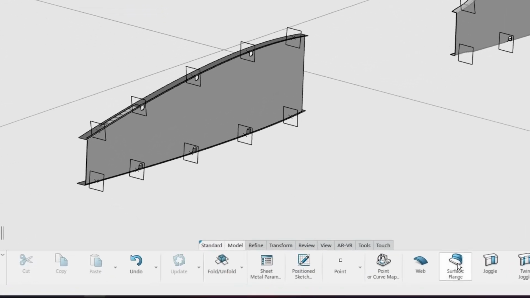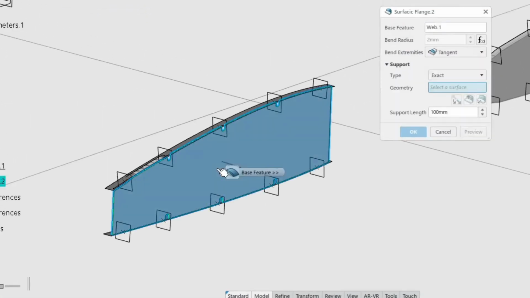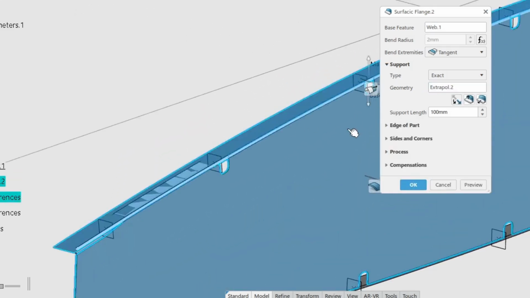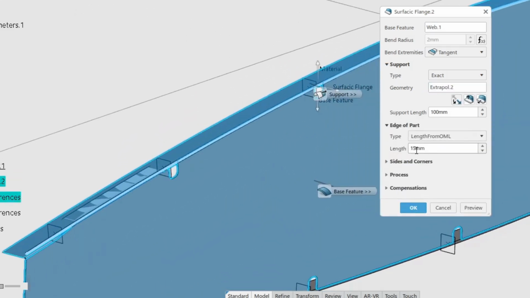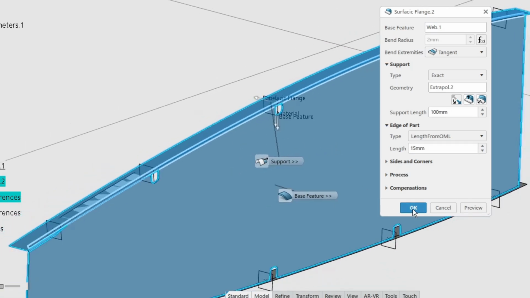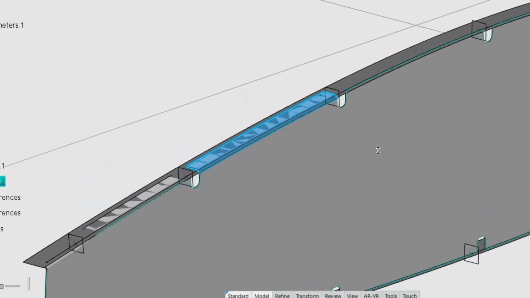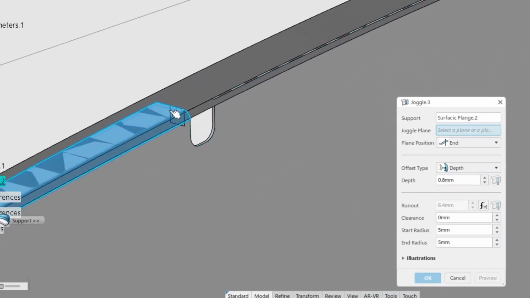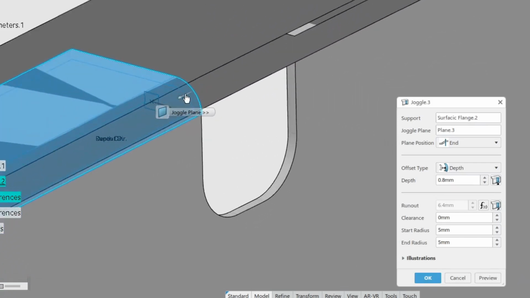Start by creating a Surfacic flange on the next section of the rib using the upper surface. Check that the flange length is 15 mm and ensure that the material and base feature directions are to the center of the rib and the flange is created in the negative Y direction. Next, create a joggle with the parameters of the stringer gate joggle. If necessary, change the runout direction and depth direction so that the flange is created correctly.